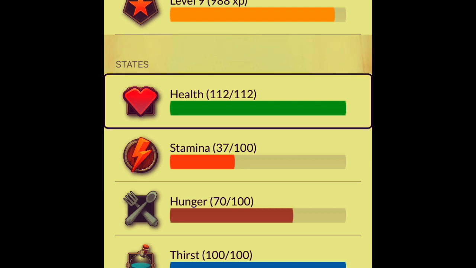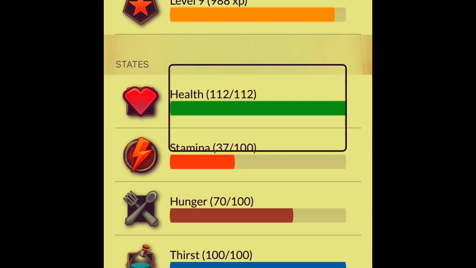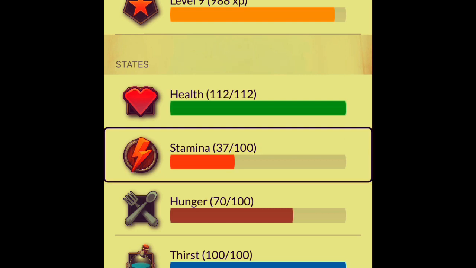So the first number is what you have. The second number is your max. Progress, 100%. That progress bar tells you if you're maxed out. So it's kind of like a redundant way of explaining how much health you have. Stamina, 37/100. That's your stamina.